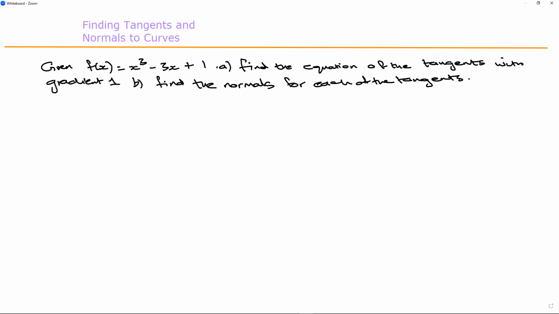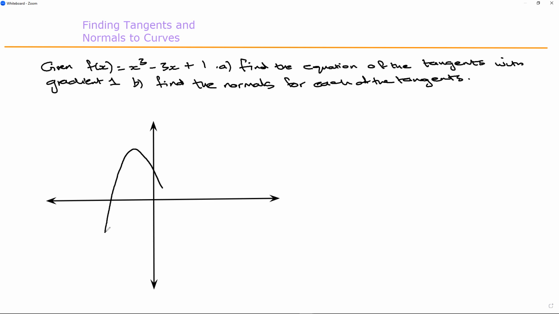So in this question here, let's see if we had to solve this. The first thing is I'll give you a quick glimpse of how the graph would look. All right, so that's more or less the curve over there. So the graph would look like this, and it would go up like that. And that's the equation y equals x cubed minus 3x plus 1.